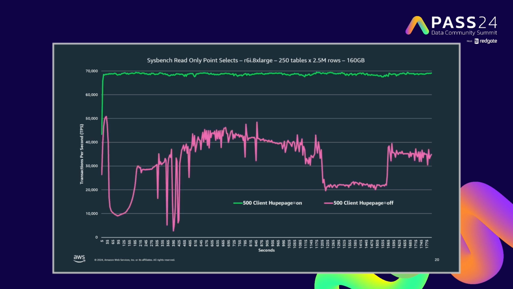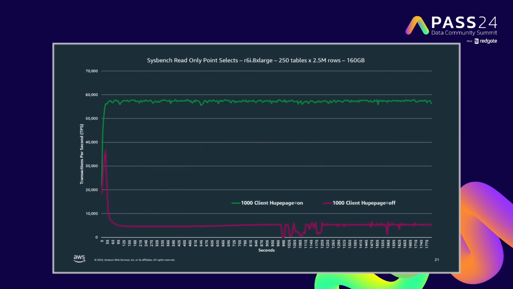But I ran the same benchmark, but now I've basically increased the number of clients from 250 to 500 here. And we see a dramatic performance difference, right? And this is because we're now using more RAM on the system, and we can't keep all the blocks in cache. And if I push it to 1,000 clients, what we see is that now I'm getting into that scenario that I talked about at the beginning, where we're actually swapping because we've pushed out so much RAM.